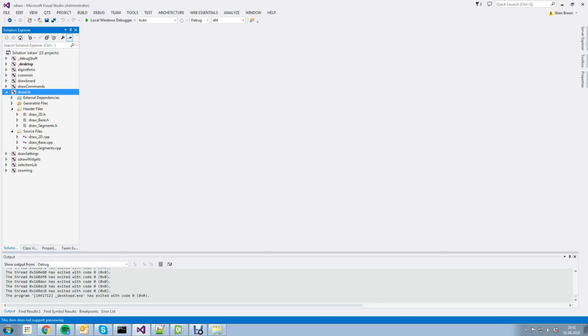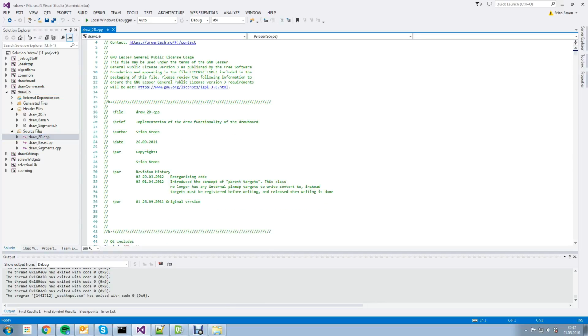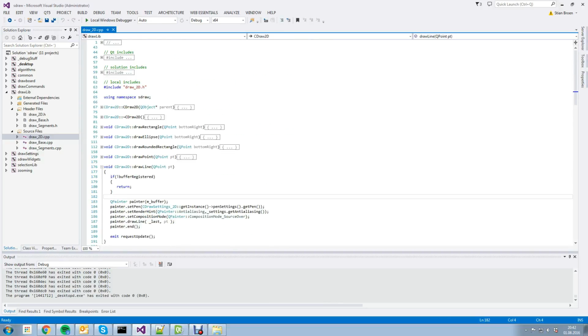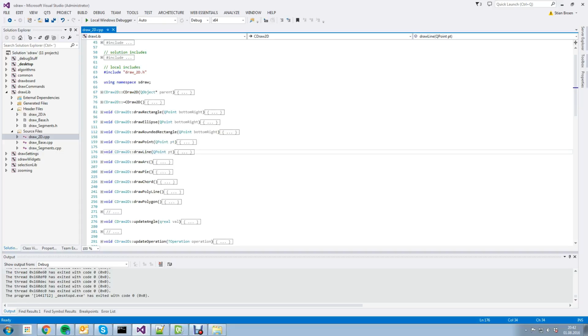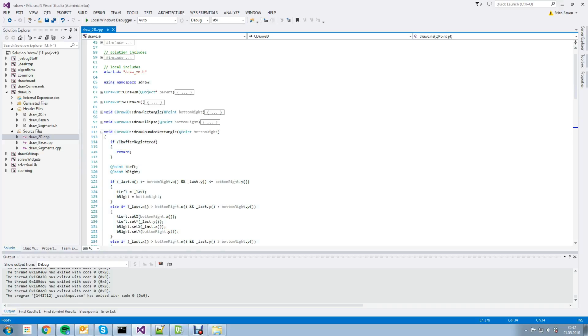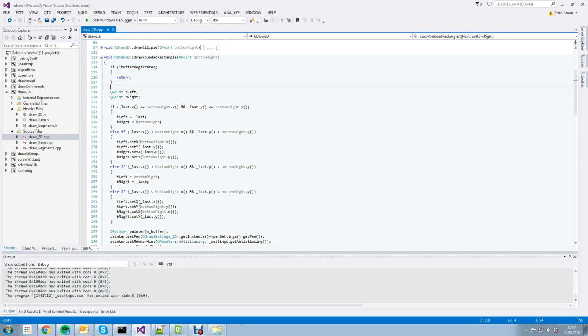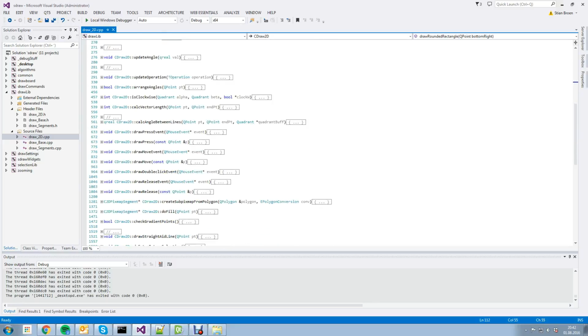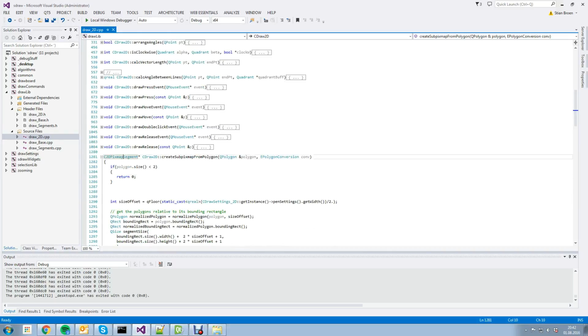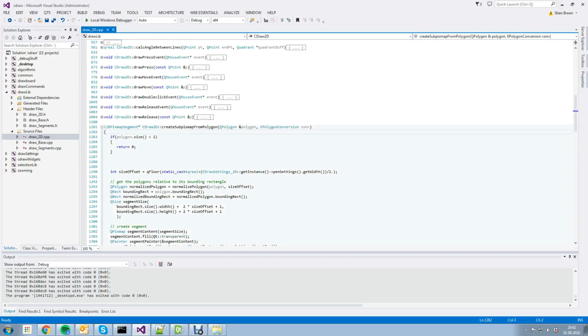DrawLib is the library that does the drawing. So let's see, for example, draw 2D. You can see the different functions for drawing. For example, rounded rectangle is here, and basically what it does is that it creates instances of this class, which are small pictures that are joined in the end to show the content of the canvas. And this is the way you need to do it if you want to have undo and redo, which I will show more about in a minute.